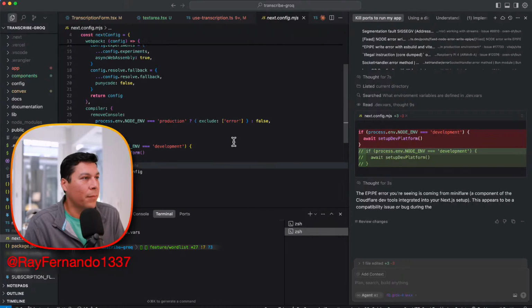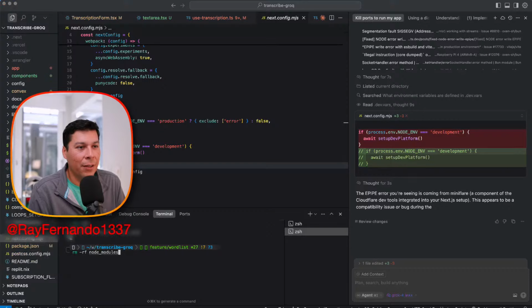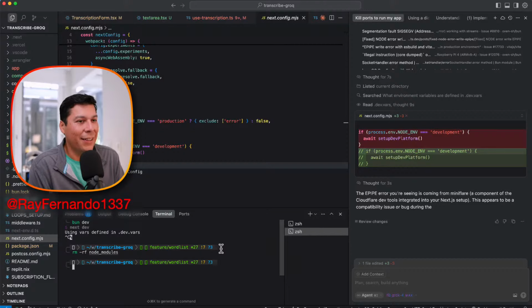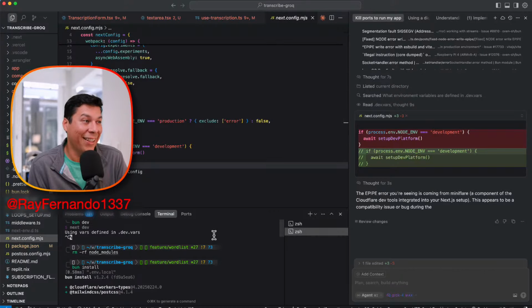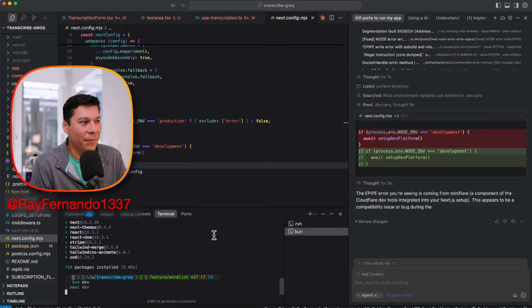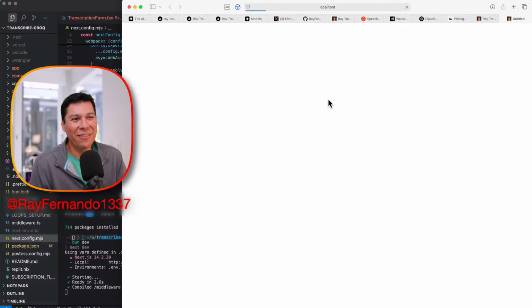Okay, we're good. rm -rf node_modules is what I'm going to go ahead and do, just to reinstall and rebuild everything. It's probably going to fix everything. So bun install is going to just reinstall everything for me, and we should be good to go from here, I bet. Here we go. Bun dev. Boom. See? We're back, family.